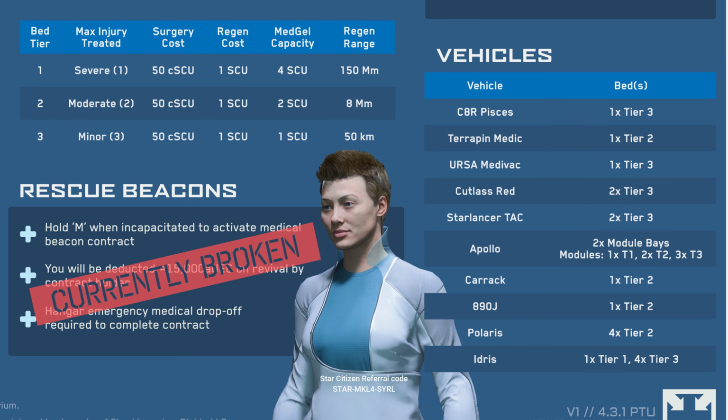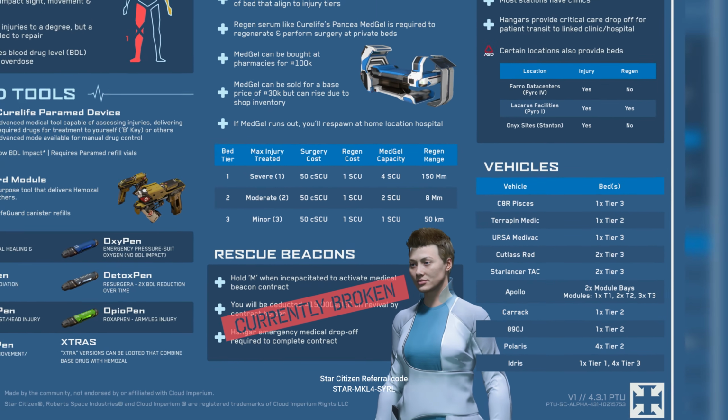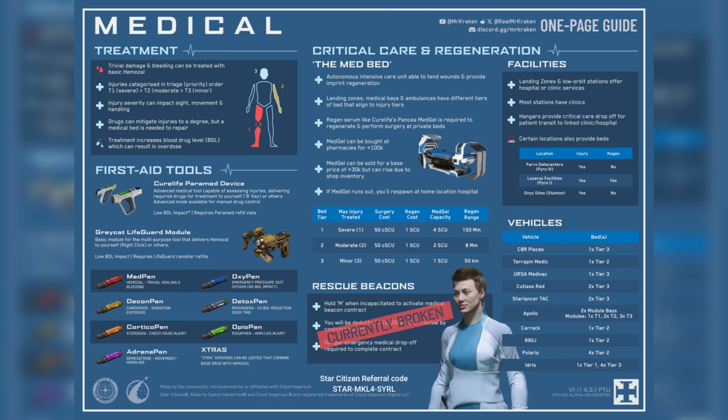Now, the last few panels are going to talk about which vehicles currently have medical gameplay enabled, medical beds and other types of resources. And then it also says that medical beacons are still currently broken, so maybe they'll have it fixed once 4.31 actually drops. But as we all know, CIG do what CIG do.